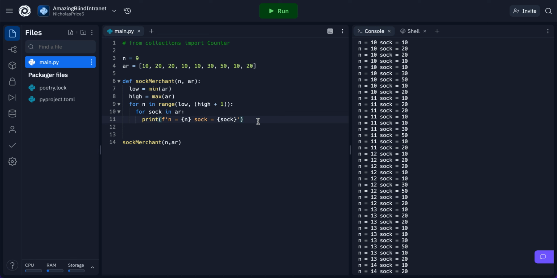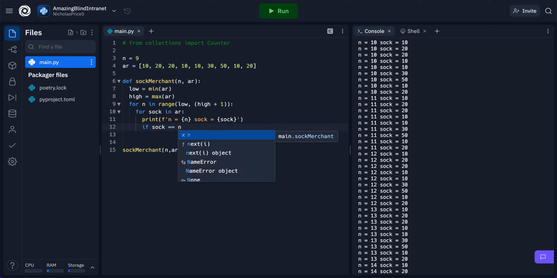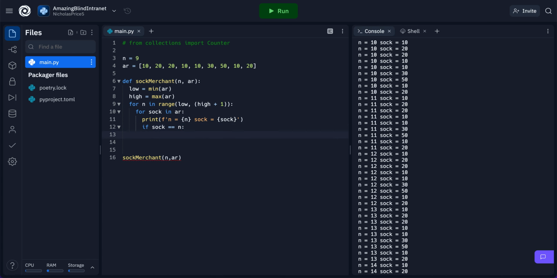We could write a conditional statement within our loop. If sock equals n, we'll want to keep track of that type of sock, that number of that sock, and increase it by 1 each time it matches.